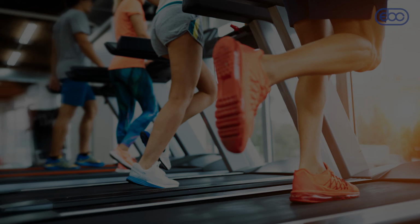All right, guys. Before you leave the treadmill, carefully stretch out your quads, grab that foot or ankle. Do that about 30 seconds on each leg, maybe more depending on how much you need. And then I want you to take your leg, put it on top of the treadmill, and stretch out those hamstrings and reach for those toes. From there, you can stretch out your shoulders and triceps.